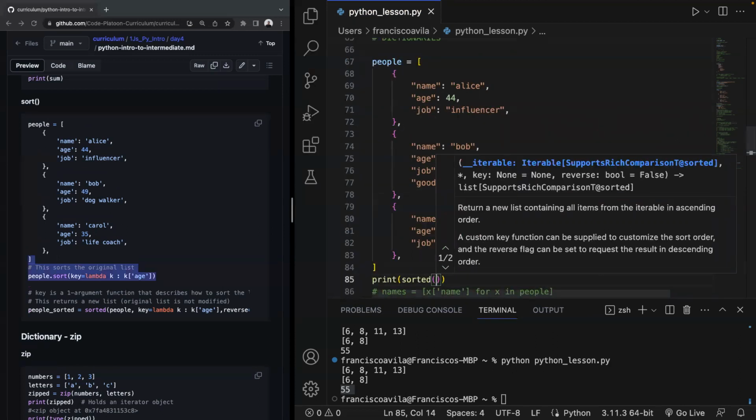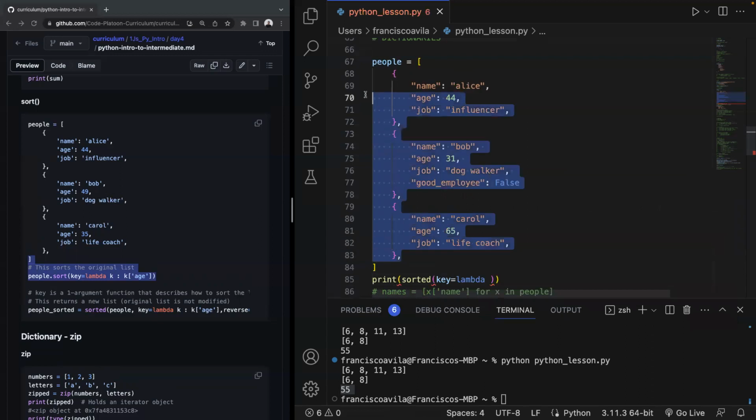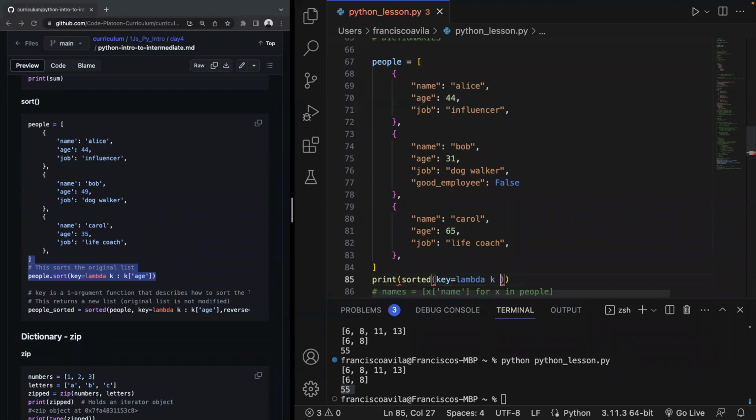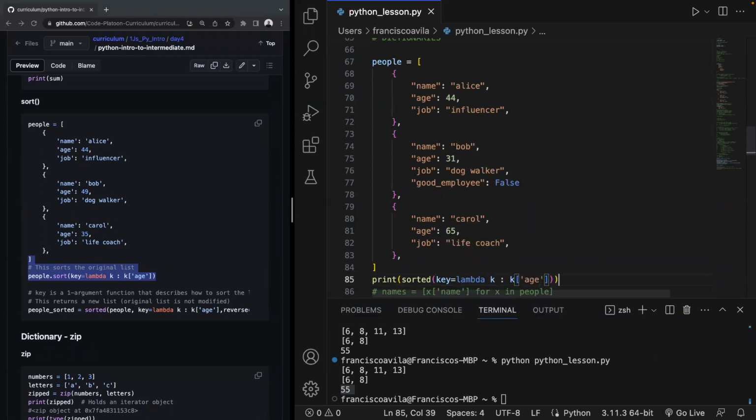And this is going to take in a lambda function. Well, I have to specify the key being a lambda function. Because again, this is a list of dictionaries, right? So it's going to try to sort the list itself, but because the list has dictionaries inside of it, then I have to use lambda to tell it this function is what I wanted you to apply to every single one of these dictionaries when you're sorting. So now I can say k, which would stand for key. And let's grab the age.